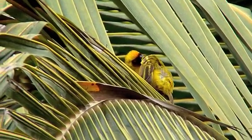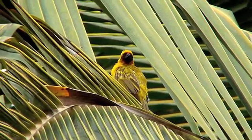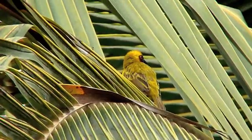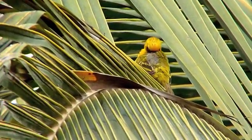In this world that we live in there are over 10,000 species of birds. Some of them you would always call beautiful, and others we wouldn't be very inclined to say that. Then there are some that are just downright awkward. The Ripple Weaver would have to be one of those birds.